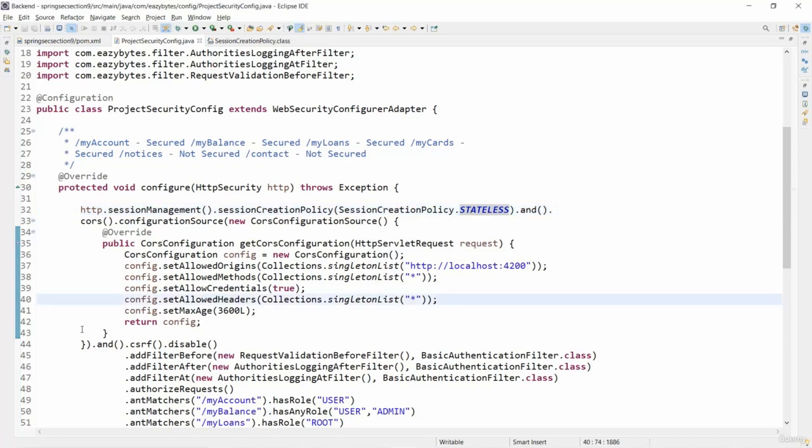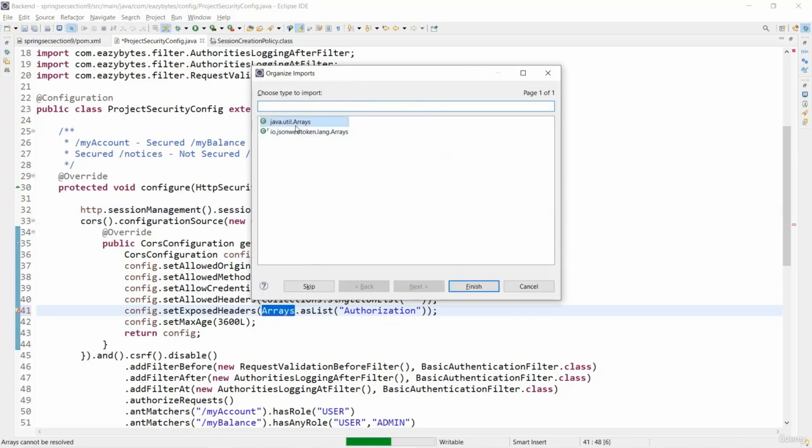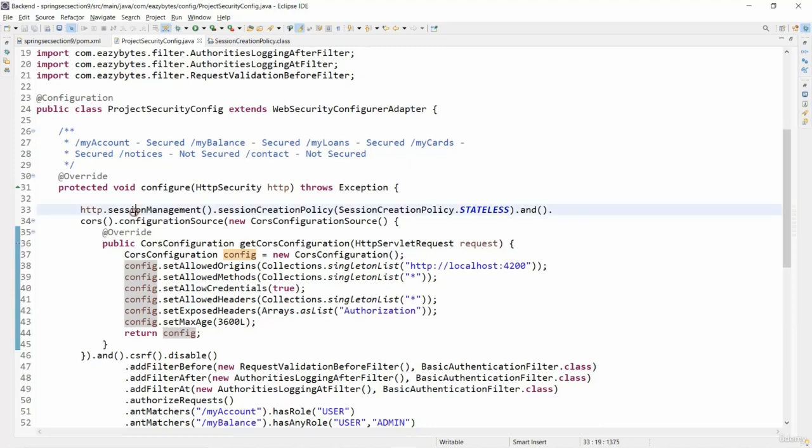I just have to add a new line inside my CORS configuration, which indicates that I want to expose the headers from my backend to outside front-end applications or any other applications which are consuming my services, with the name Authorization inside it. So this will expose our header to the other applications that are consuming our backend application.